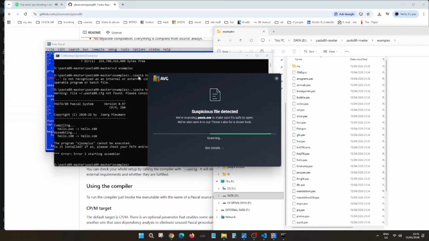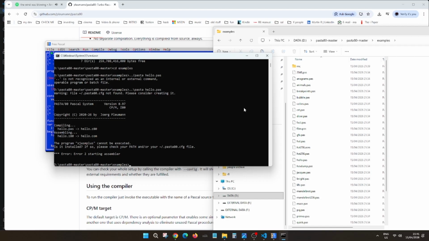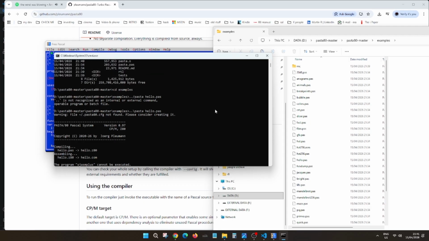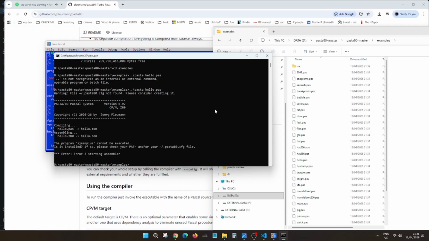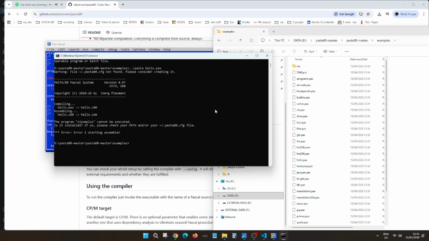And the antivirus is complaining, which it shouldn't, and I've got an error 2 starting the assembler, and that is because SjASMPlus is not there. It says on the GitHub page you need that, so if I dig that out of where it is on my drive and drop that in, hopefully it'll work.